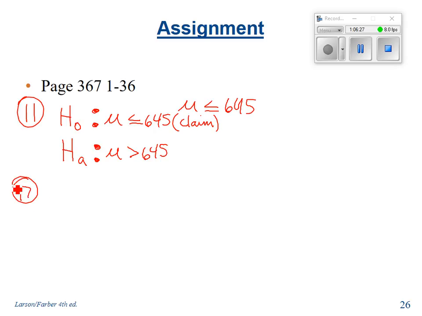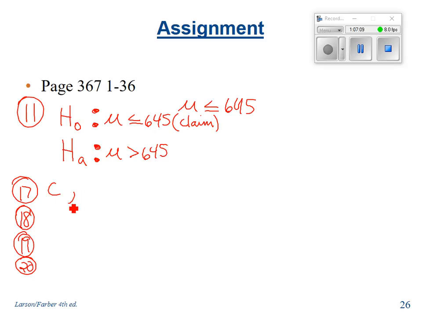Because they're just matching. It says match the alternative hypothesis with the graph, state the null, and sketch the graph. So we've got an alternative hypothesis there. Mu is greater than 3. Which graph, A, B, or C, shows us mu is greater than 3? See? Everybody agree with Sean on that one?